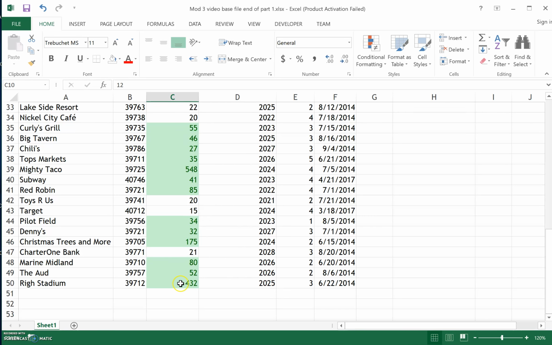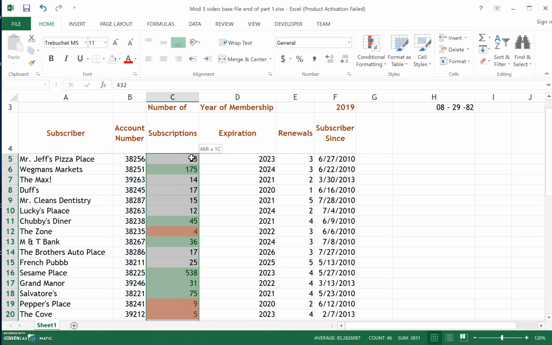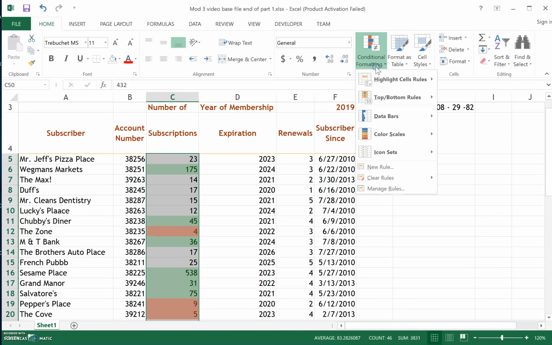Not only can we do that, but with the same piece of data, I'm going to grab all of these again for a third time now. And I'm going to show you guys that you can go into here, and this is where you clear the rules. Clear rules from selected cells or the entire sheet. Right now they're the same thing for me, so it doesn't really matter, but it would be safer to do selected cells. So I'm going to do selected cells.